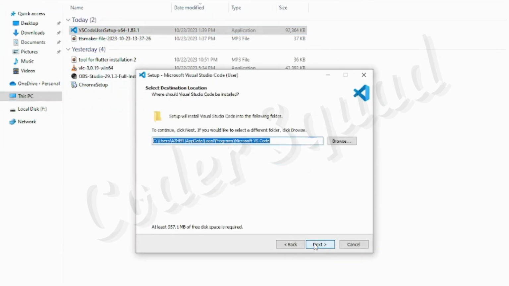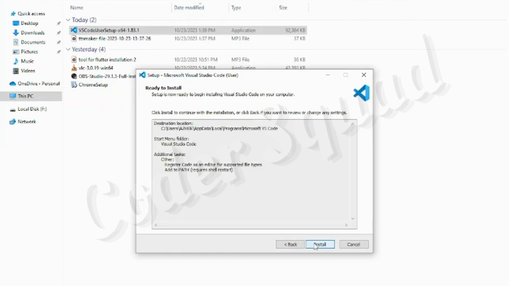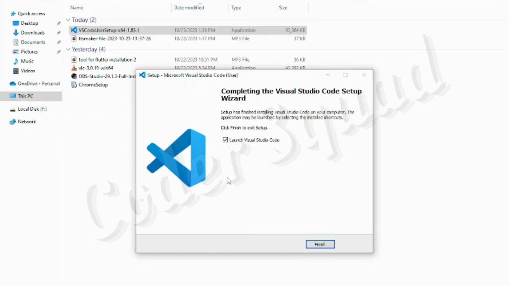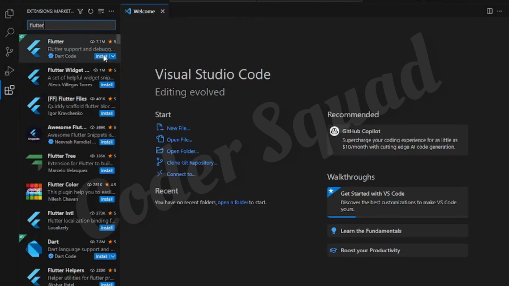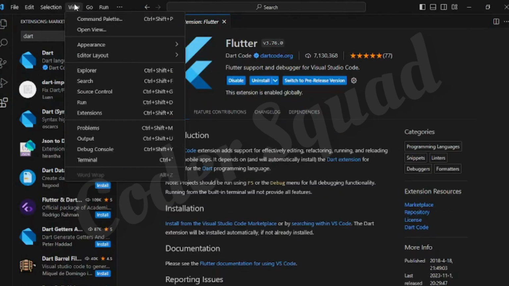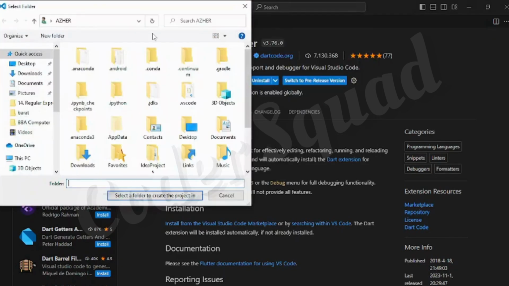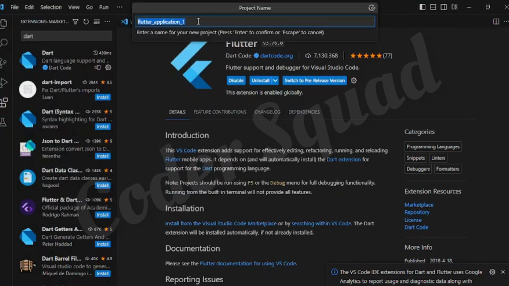After the Visual Studio Code installer is downloaded, run it on your PC. Follow the video instructions and steps for the installation of Visual Studio Code. When the installation is done, start Visual Studio Code and install the Flutter and Dart plugin. After the plugin install is done, restart Visual Studio Code and create your first Flutter app. The video shows the steps for creating the Flutter application in Visual Studio Code.